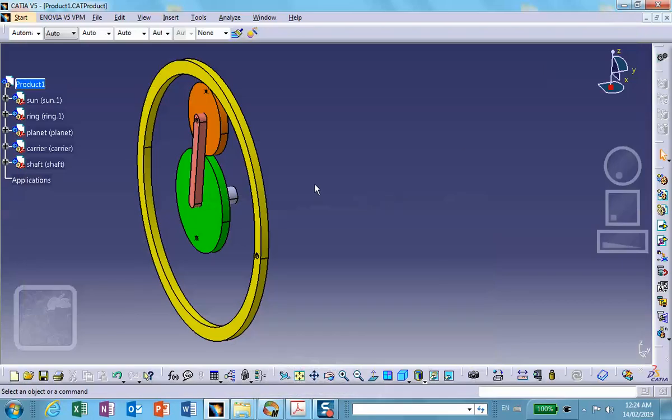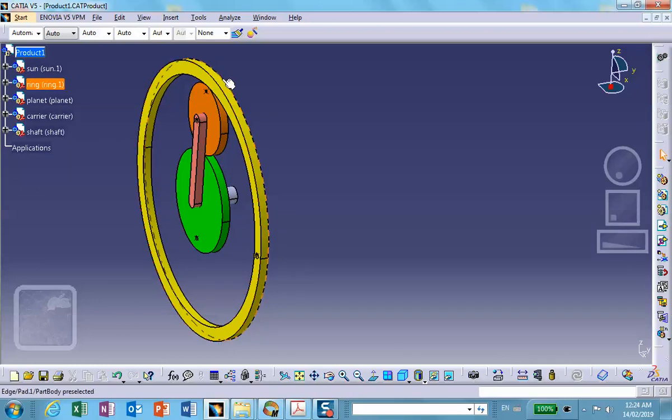Okay. Here's the situation. It is made of a ring, which is the yellow one, a sun that is the green one. The planet is this orangish one, and the carrier is right here, this long rod, and there's a shaft in the back that is sitting stationary. These are very simple parts to make. However, I think it's still worth giving it a shot, and it's going to take me about maybe 5-10 minutes to make these parts. And once we make them, then it's easy to put it together.